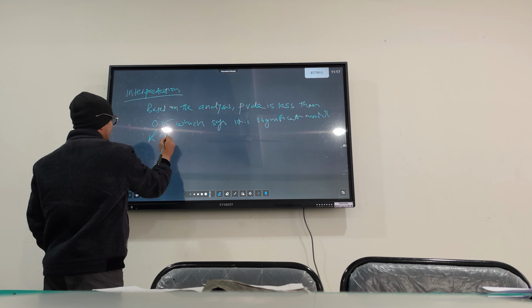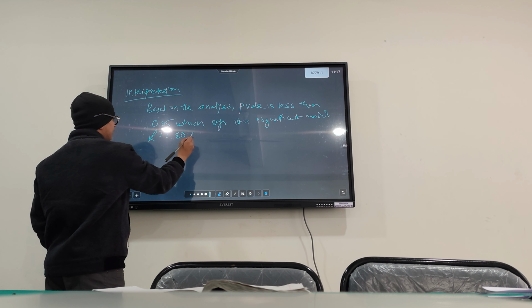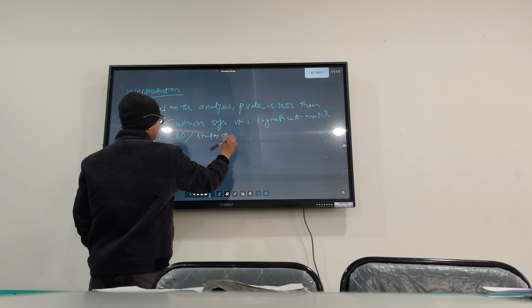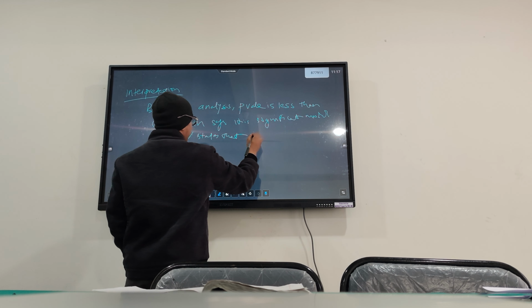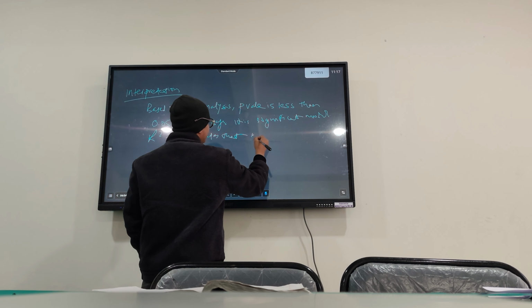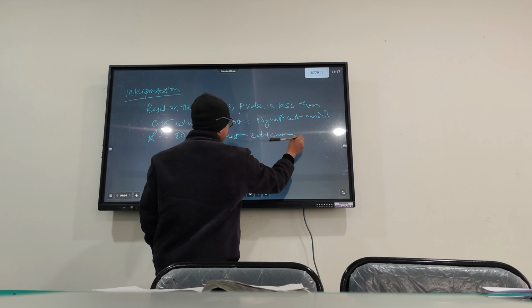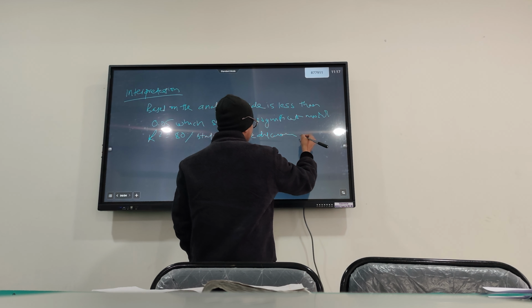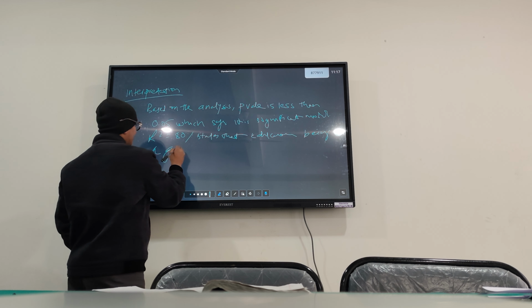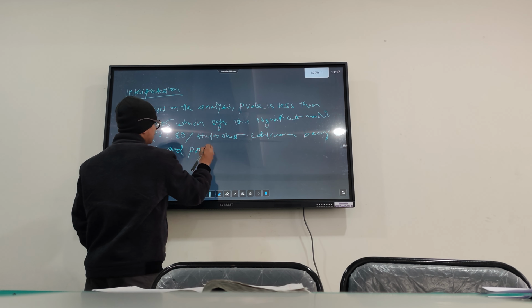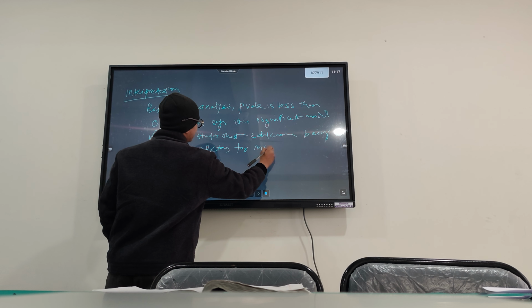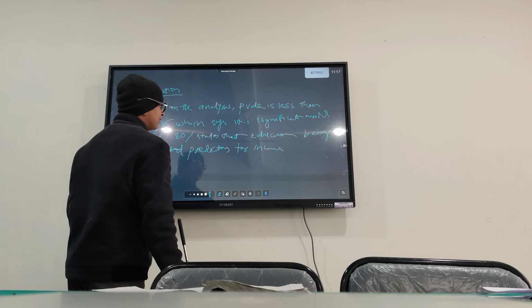R square, suppose it is 80%, states that education is a good predictor for income.